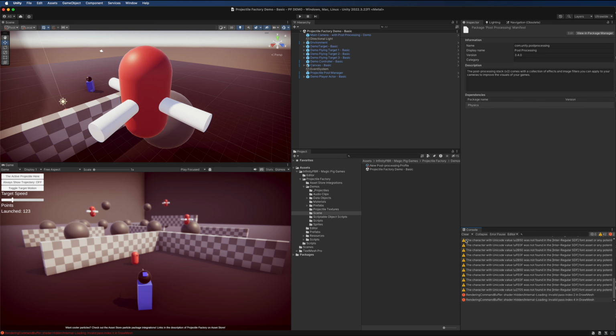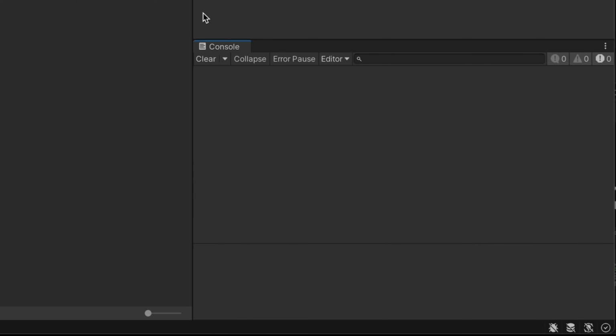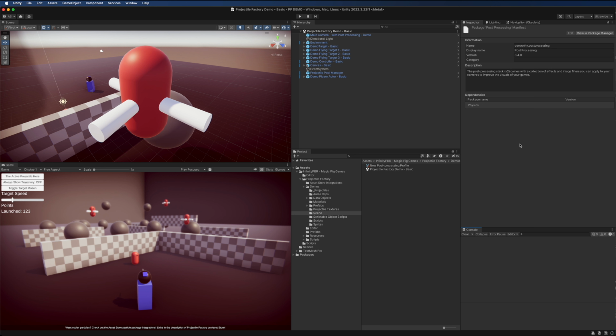Now, often after installing packages, you might see a lot of warnings, which are the yellow symbols here, or errors, which are the red symbols here. A lot of these can be ignored. A general good practice is just to click the clear button, and if they can be cleared out, then they likely are nothing you need to worry about. So while we can see the post process is working, we do need to do a little bit more setup to make sure it's set up properly for this demo.